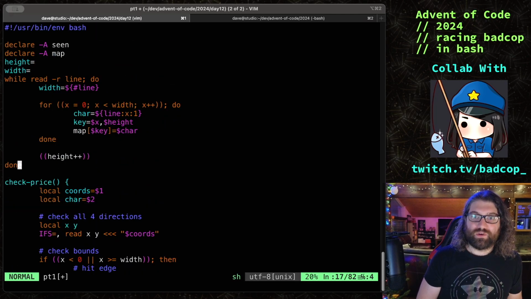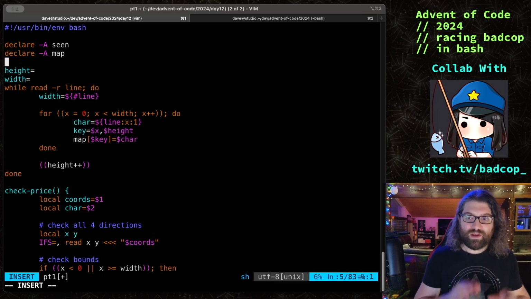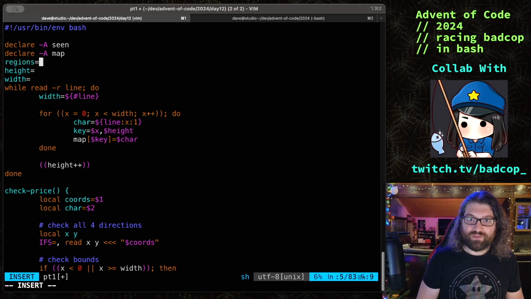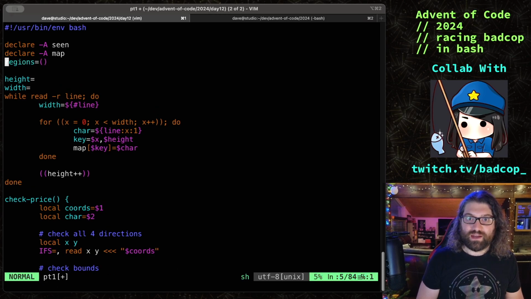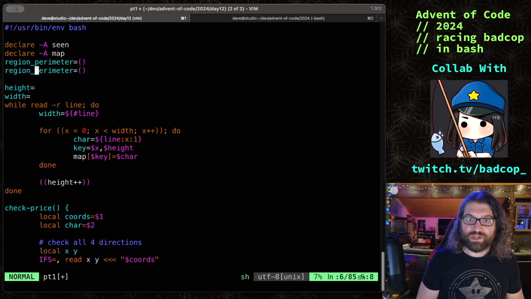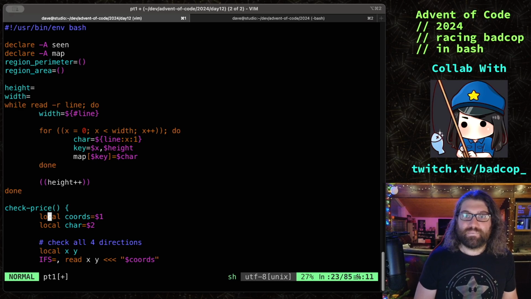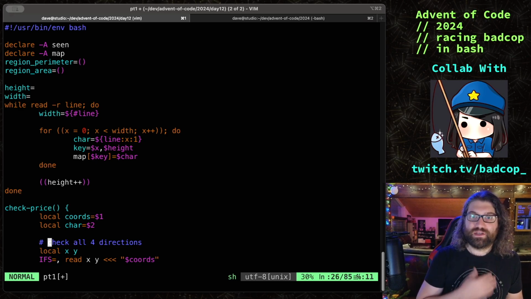I'm trying to think of how we store the data. I think we have to store another array. Because the same letter can appear multiple times in different regions, we have to keep a regions array. Region perimeter, region area, and then we'll index it based on numbers.